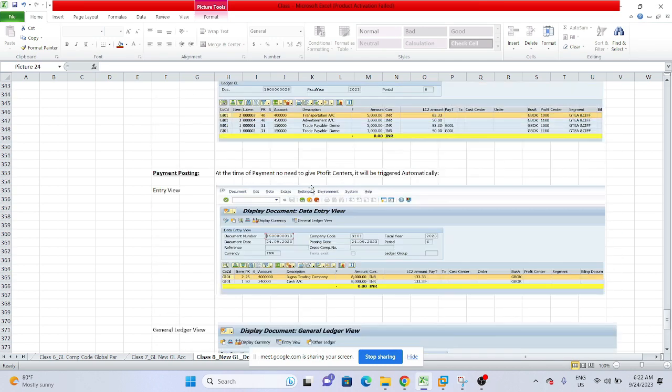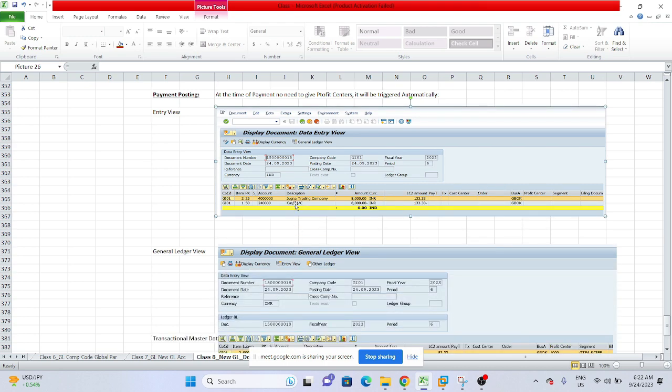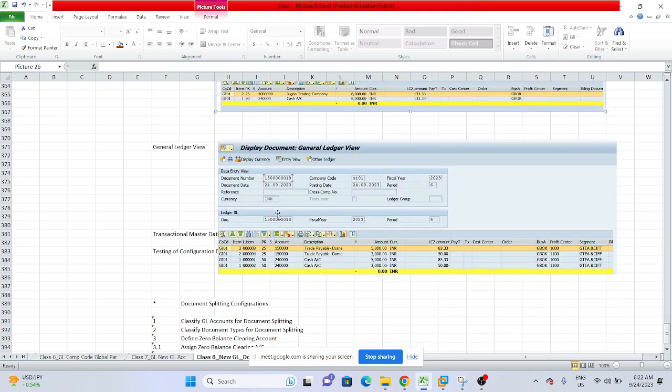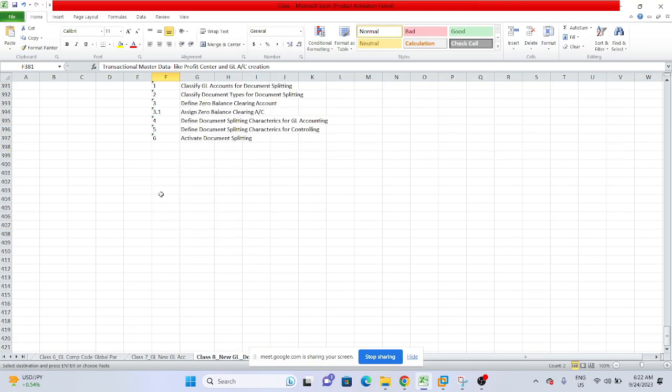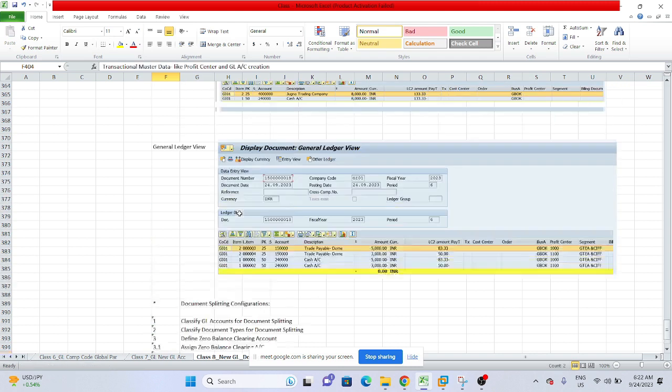At the time of payment posting, he will not do anything else. He will just select the vendor and give the cash or bank account. The system will automatically take care of these profit centers. Okay, and how will the system take care? With the help of passive splitting.